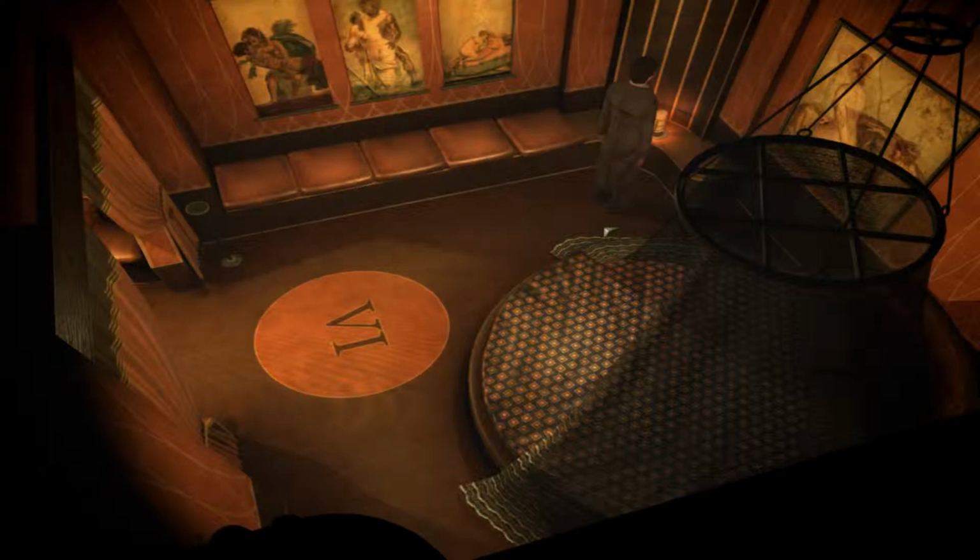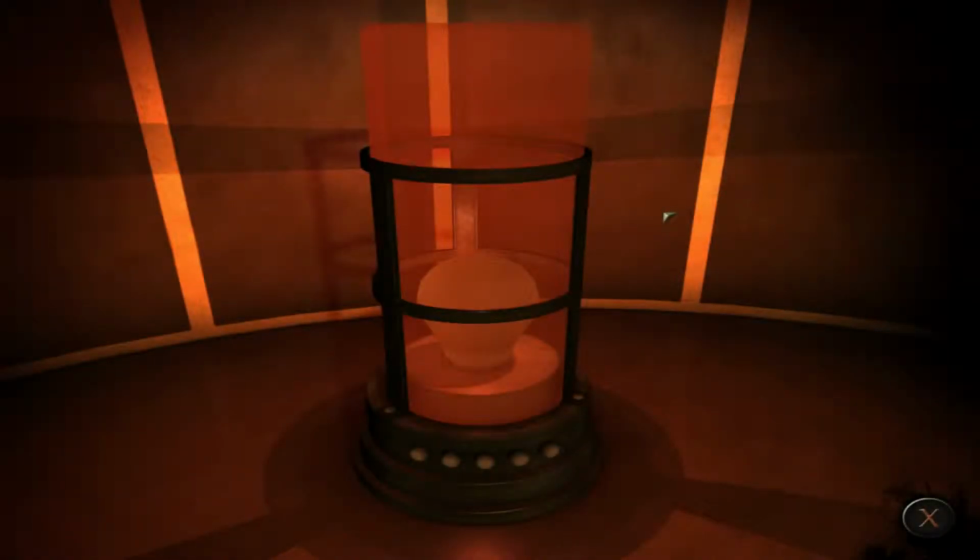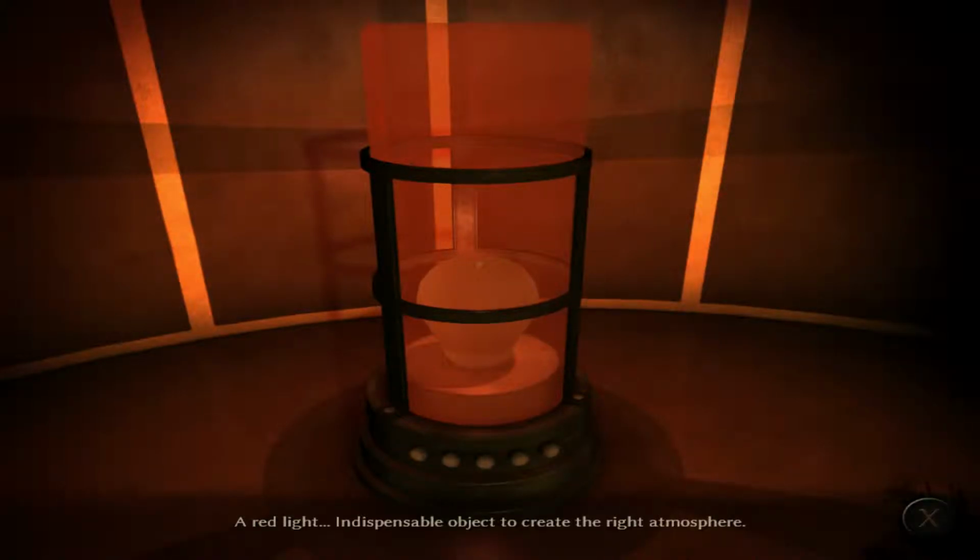Where apparently the object was indeed in another screen, and as I said, I detest that, because you have five different places to go, and trying to click on anything to see where the hell you will get it. Especially when it's a random object like this. So, there's a LED lamp in the whole house. A red light. Indispensable object to create the right atmosphere.